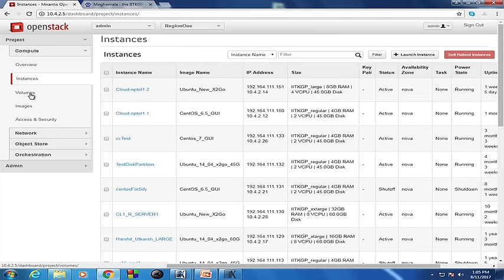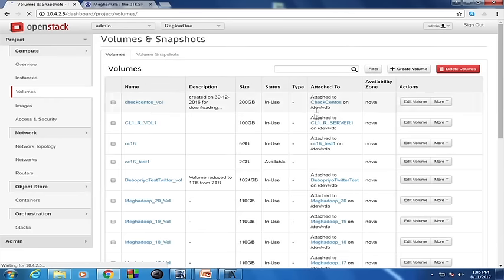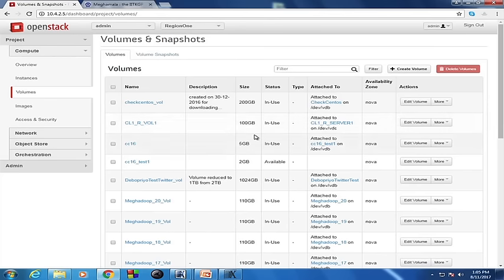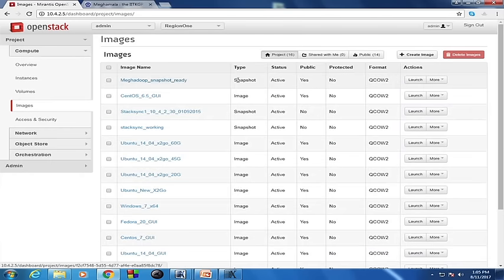Now, as you have seen in the previous video, this volume section is actually the Cinder part of the cloud, which will list the volumes that are currently being used. Images is actually Glance. So, these are the images that we currently have, but as we have seen, we only provide 3 types of VMs. Most of them we are not using or giving to the public. These are for internal purposes.